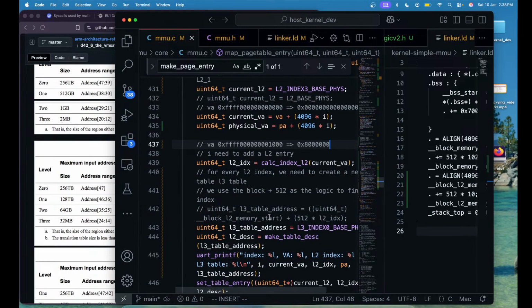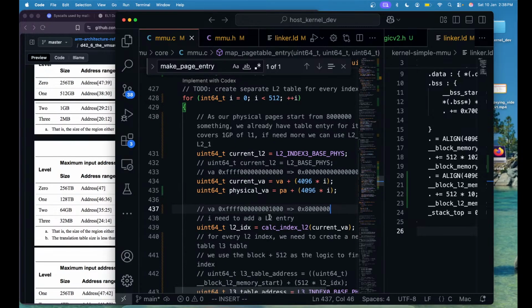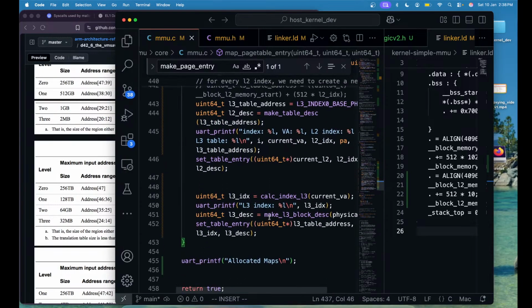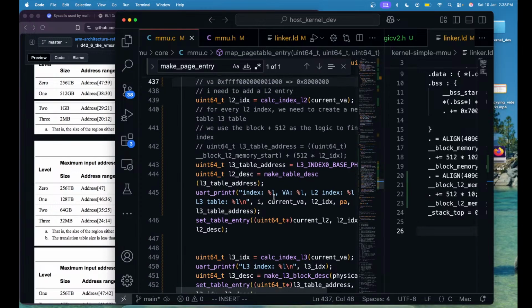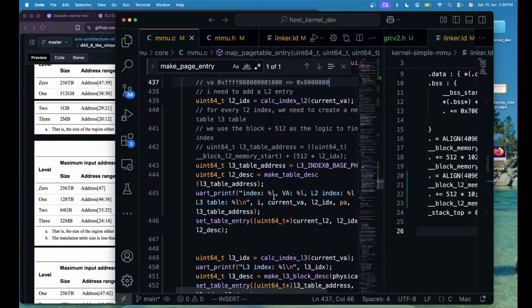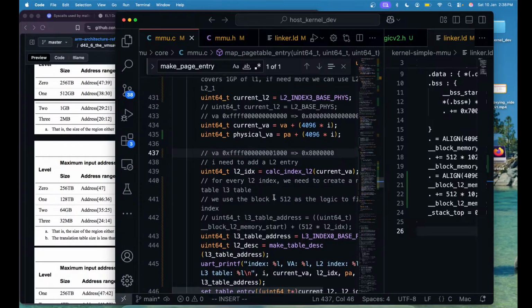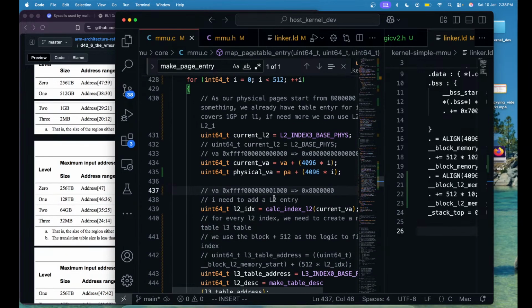Currently what I have done is just added 512 entries, but the actual value would still be... this is L2.